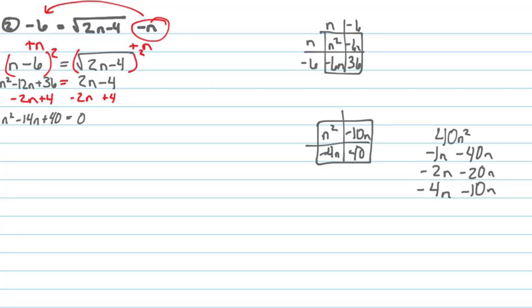And look at factoring out my first column, n, and then the second column, negative 10. First row, n divides into both, and a 4 divides into both of the second ones. The closest sign was negative. And so my two factors are n minus 4 and n minus 10. And just like we did on the last one, we're going to set it equal to 0.